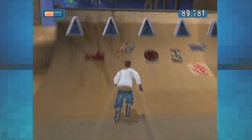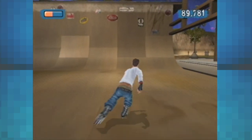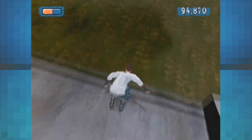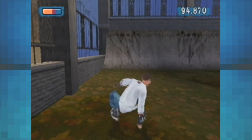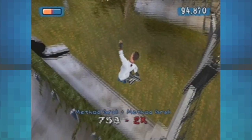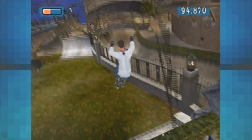Finally, after doing some research on this game, I realized we owe a lot to Aggressive Inline for today's extreme sports video games. They standardized an easier combination system, allowing for more cool moves to be pulled off without issue, and they broke away from the timed limits on stages, which were a real pain in the ass on the original Tony Hawk Pro Skater. Trust me, a younger Scott got very angry about this.